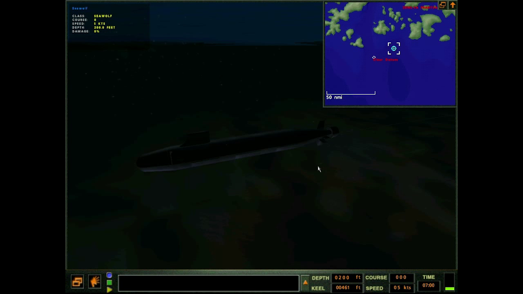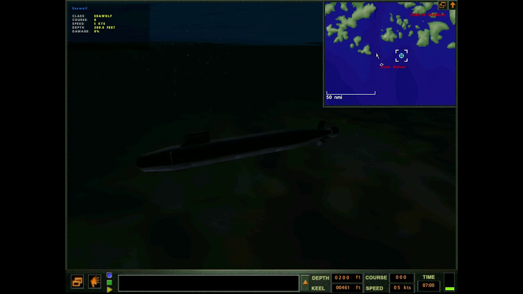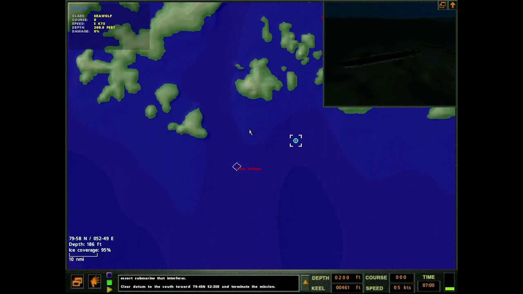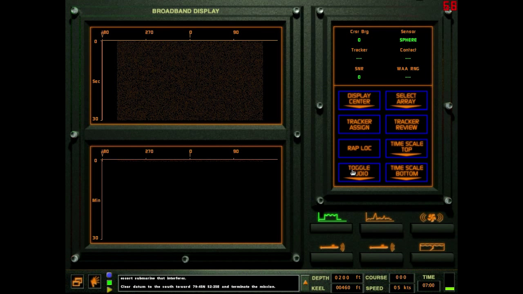So we're on a Frozen Typhoon here. We've got a Typhoon out here inside a little haven, a little safe spot, potentially mined, guarded by SSNs. We're at 80 north, 5230 east, which is where this haven is located. Centered around there, there's a potential Typhoon around this area, possibly some subs too. Let's go ahead and bring in some of this.